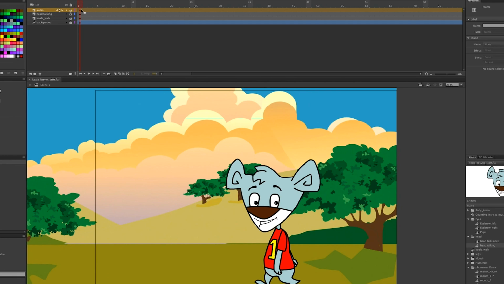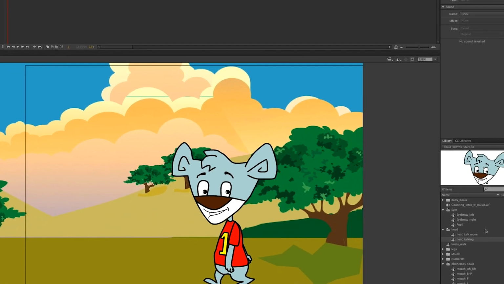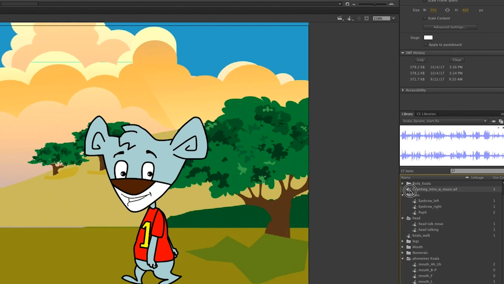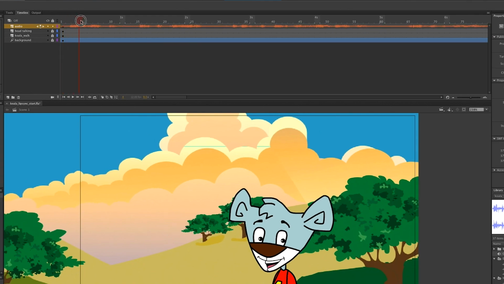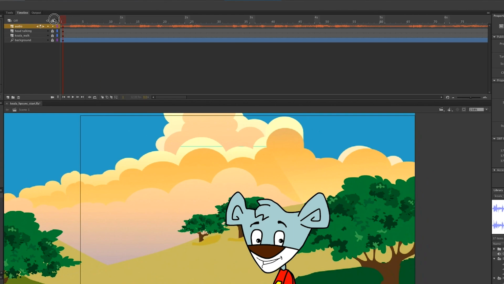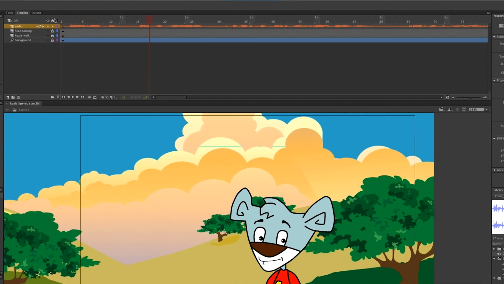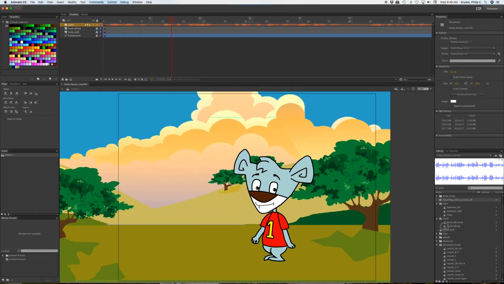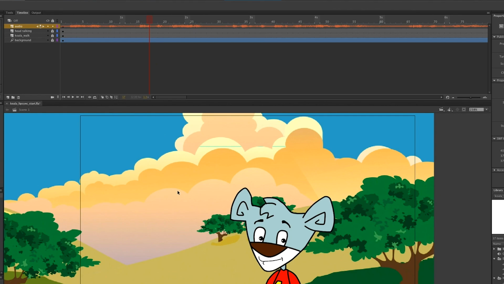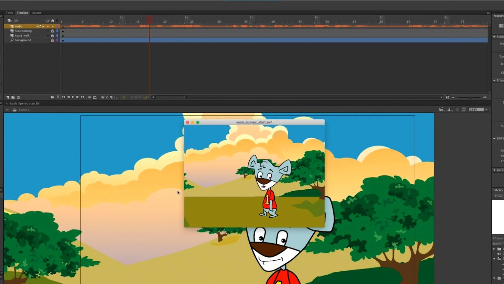So select the audio layer and unlock it. Let's go down into the library and find the counting intro with music, and we simply click and drag it into the stage, and it will place itself in the audio layer. There it is. Hi mates. So you can see that's all synced up identically to the way we're doing it in the nested version of the head talking. To publish it, command and return. Hi mates. And then you got your Swift there.